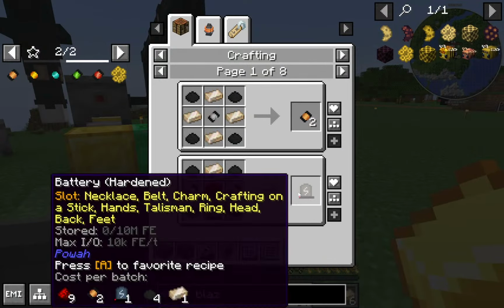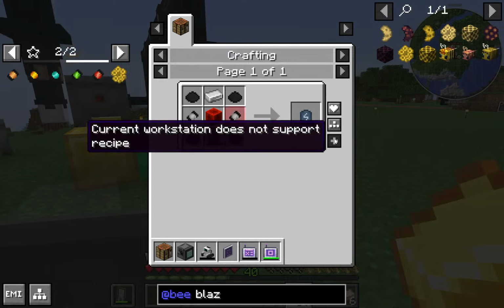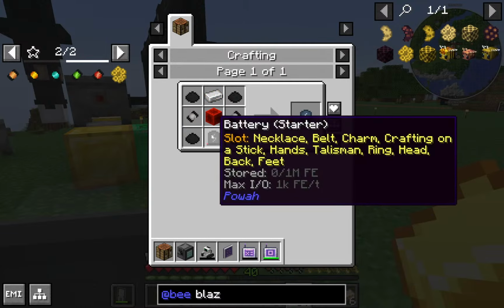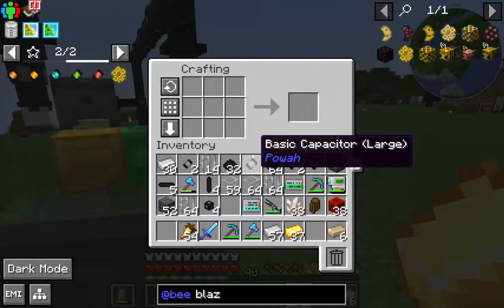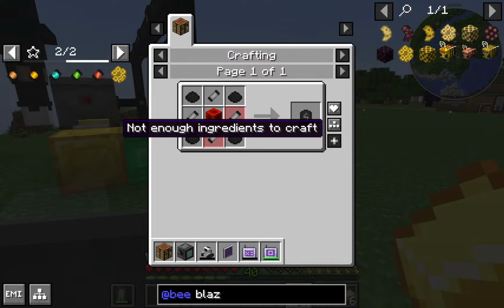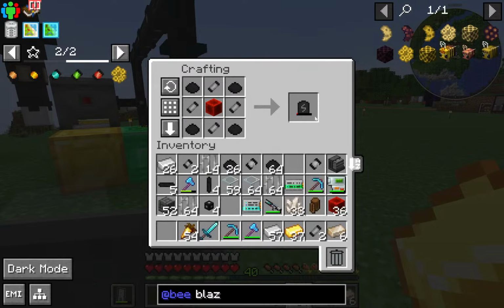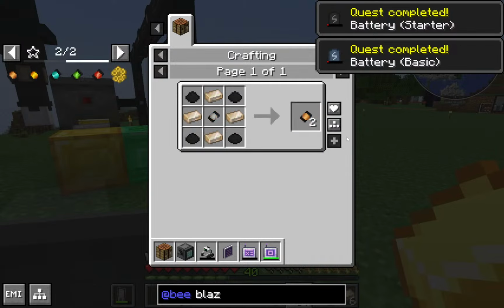What's this one used for? Ah, batteries. Battery. Basic. One of them. Starter. What do I need? Crafting table would help. You missing that one. Two. Battery stores power. Needing two of those.